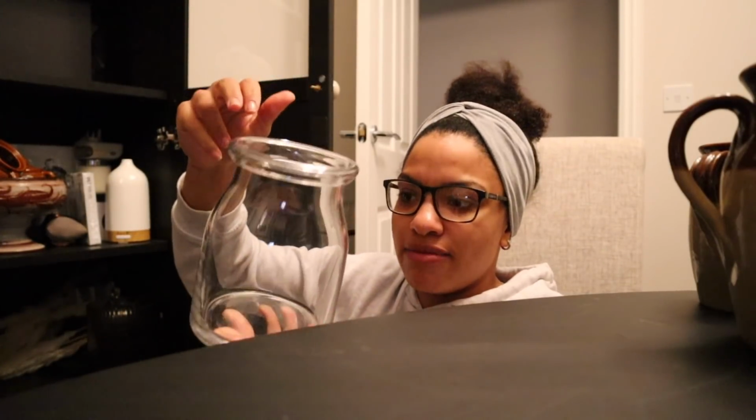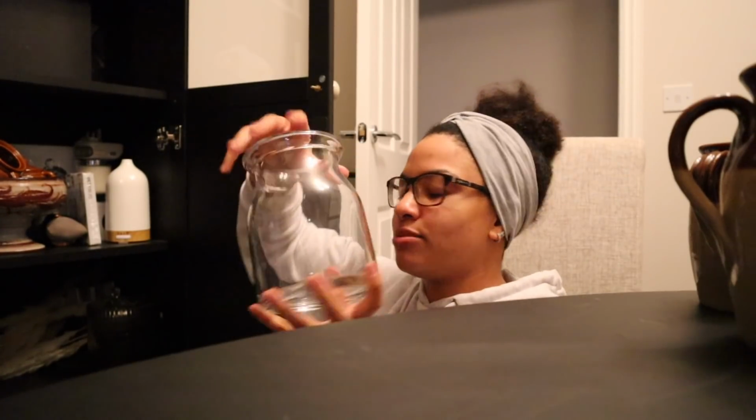I've then also got glass and stuff. I feel like you could even paint this. Like, what can I turn these things into? I need to have a little inspiration session. I need to sit down and just stare at them and come up with an idea of what to do. That is what I'm going to be painting.